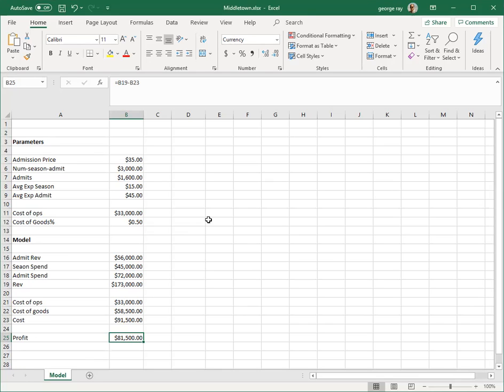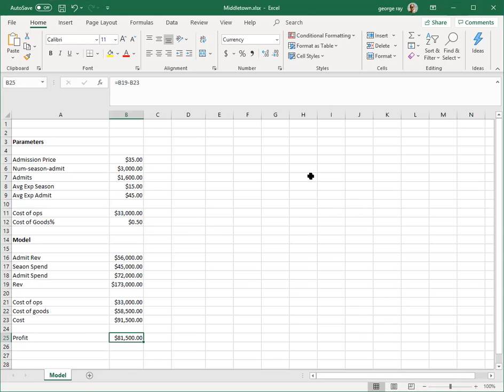So B6 is the number of seasonal admits. B9 is the average expense for admits, and B11 is the cost of operations. And we're going to change those according to different scenarios.